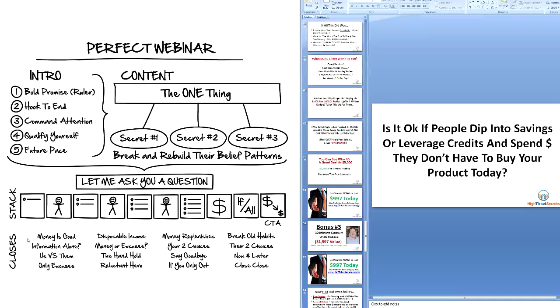Okay, so with their two choices, now instead of what choices you're making, it's choices that they're going to make, right? So right now you've got two decisions. Choice number one is you can go invest. You can get started, and in two or three weeks from now you can have this entire system up and running and making money. Or you can end this webinar right now.